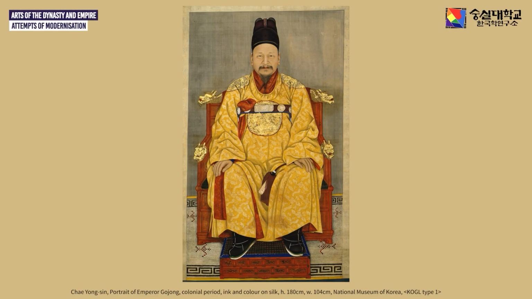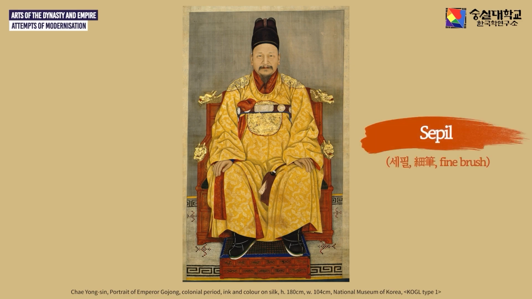Photography, introduced to Korea in the late 19th century, provided a new method of recording likeness with unparalleled precision. This technological innovation inspired portrait painters to adopt a more meticulous and realistic approach in their works. A notable artist is Chae Yong-shin, who exemplified this shift by incorporating photographic realism into his portraits. Chae Yong-shin was a Yangban-born official who was known for his talent in portrait paintings and was even commissioned by Ko Jong to produce his royal portraits.